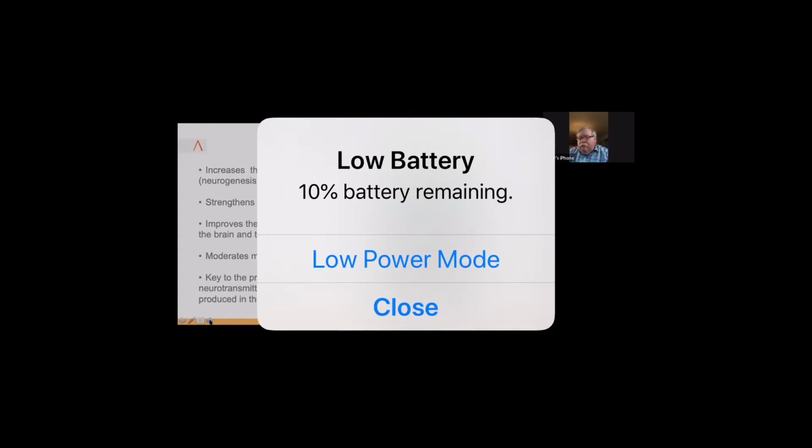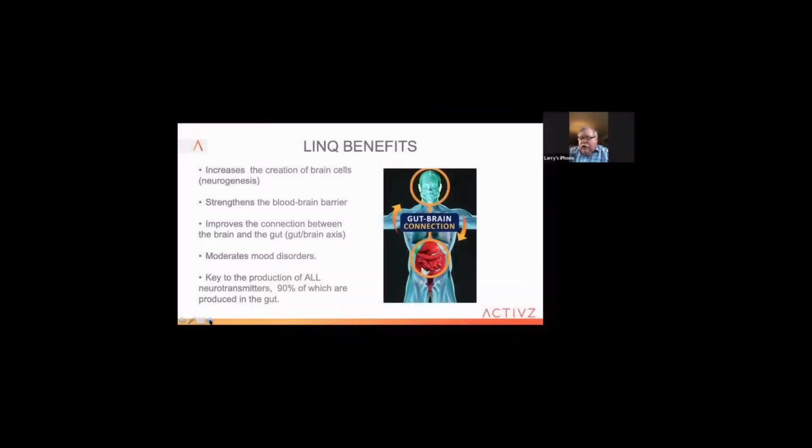It moderates mood disorder. It does that because 90% of all of the key elements necessary for the chemical reactions, if you will, for depression are generated at the gut. If you have a leaky gut syndrome, if you have a weak gut system, and that microbiome is not healthy, then of course the key elements for working with depression are not there. They're reduced. And so depression becomes a pretty significant consideration.